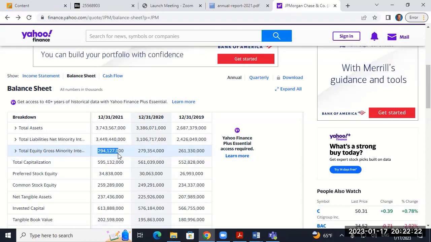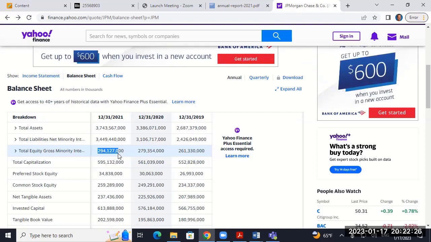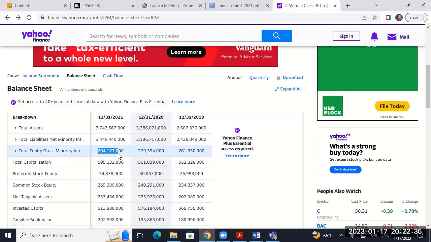How much room for error do they have? If their assets drop 10%, what happens to JP Morgan? Negative net worth. They have no net worth. Is it possible for assets to drop 10%? If you're making home loans in 2008, can your assets drop 10%? That's pretty amazing, isn't it? It's shocking. If you told me 3.7 trillion back when I was shocked about 100 billion, I'd have thought the world's coming to an end.